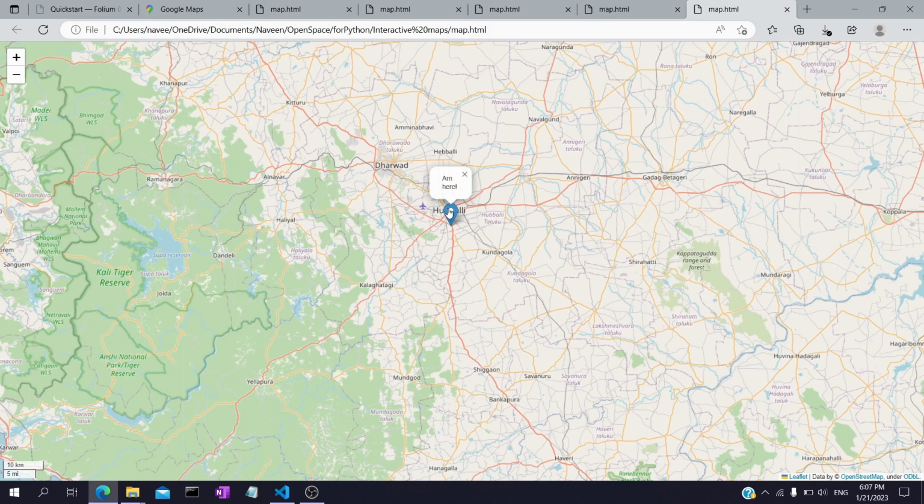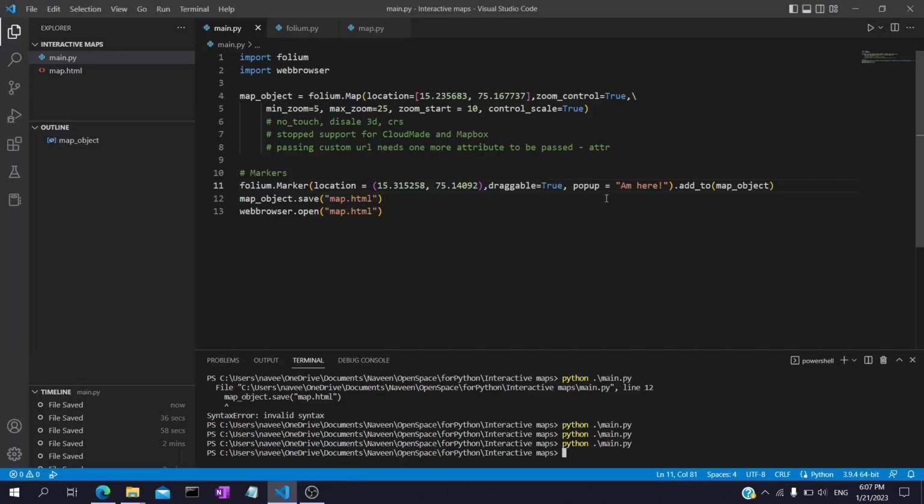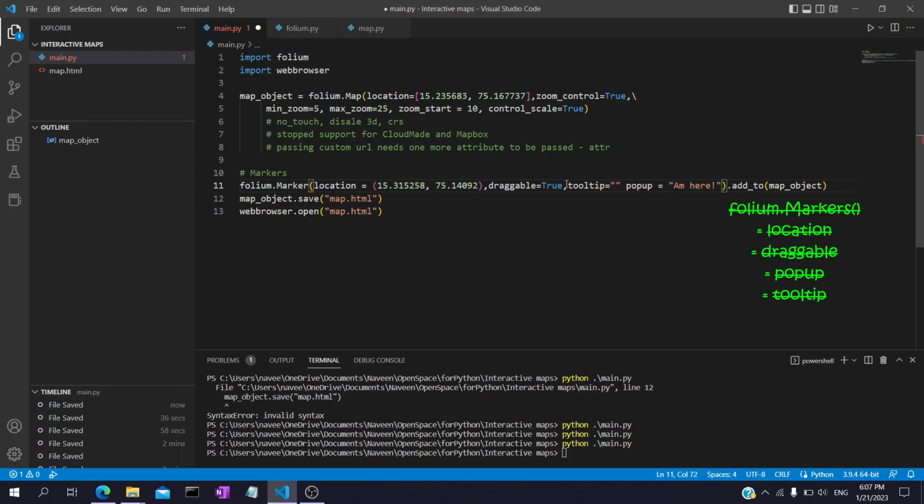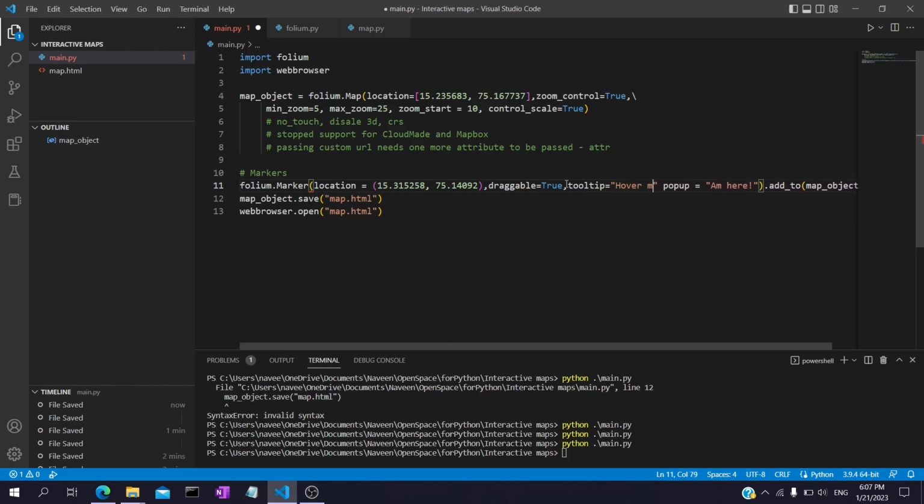And if you want to include information while hovering, you need a text to be displayed. So that can be achieved with the next parameter called tooltip. So I'll include some random text like "hover around me", so that we will distinguish between this tooltip and pop-up.